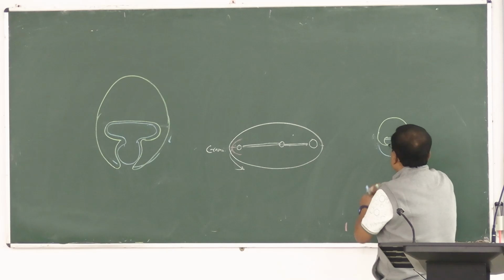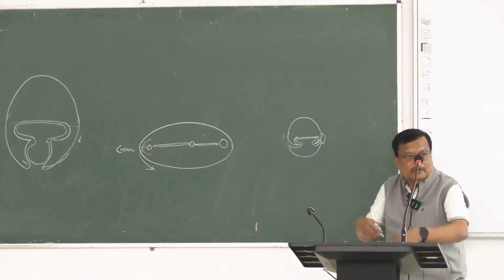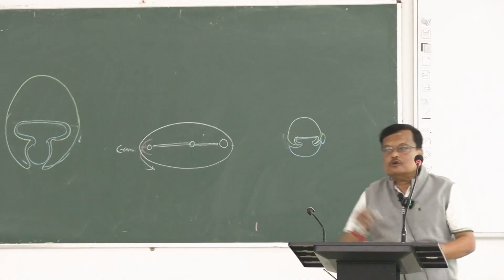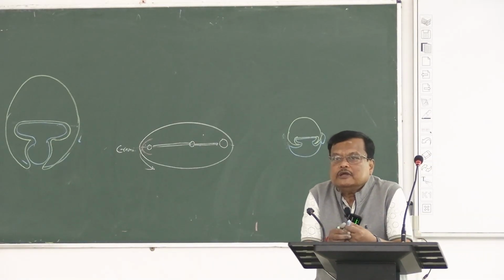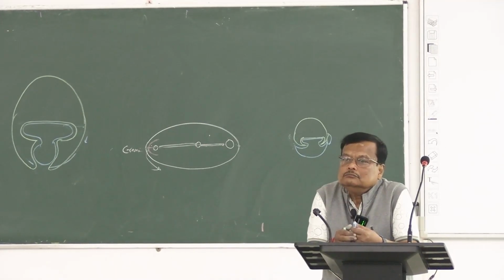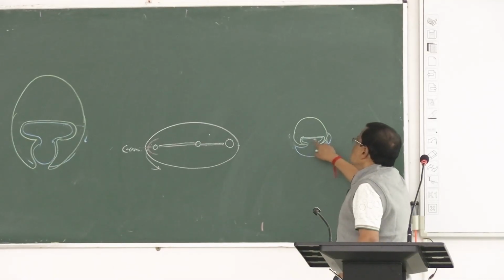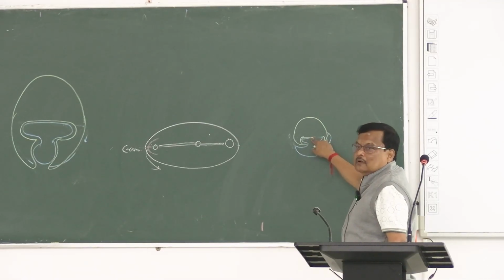So a part of the yolk sac has gone inside, entered into the fold, we say incorporated. So a part of the yolk sac, a dorsal part of the yolk sac is incorporated within the folding. This part will produce the GI system and part of the respiratory system, mainly the GI system, gut.